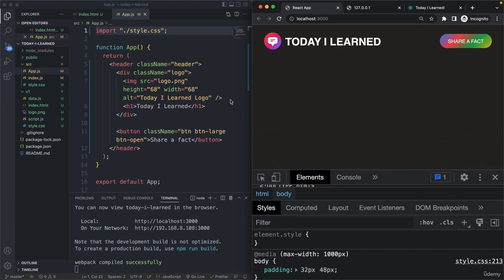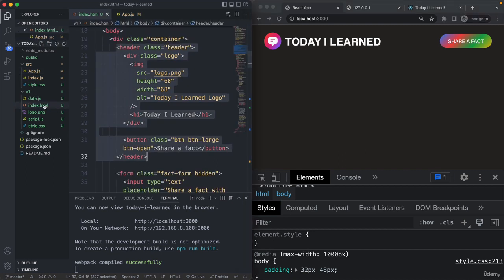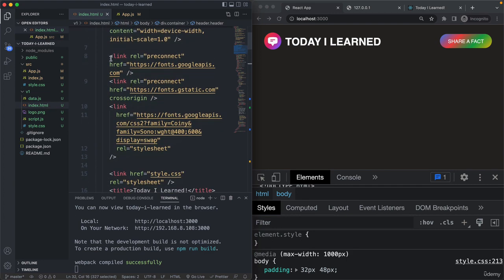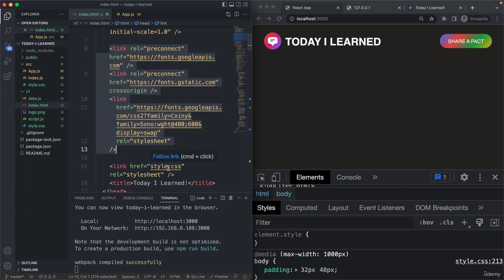Okay, and now let's just worry about the fonts just to get finished here. So again, in our v1 folder, open up index.html, and here we will grab what we have here. So these three links here that came from Google Fonts, remember that, but not our style.css.